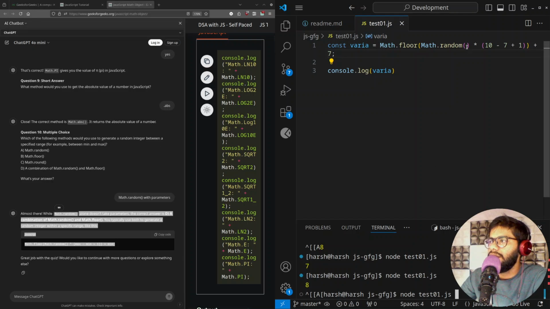So here we are getting a digit between 0 and 1, and if we multiply this with the minimum and maximum, here we are getting 10. 10 minus 7 would be 3, and 3 plus 1 would be 4. Okay, so we are multiplying it by 4.